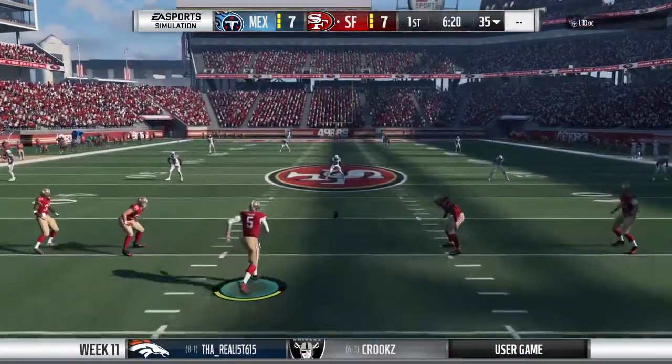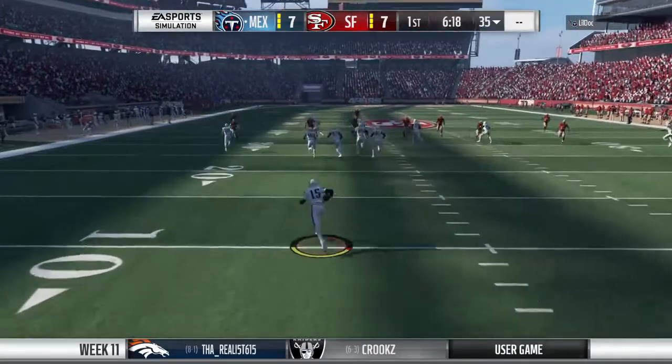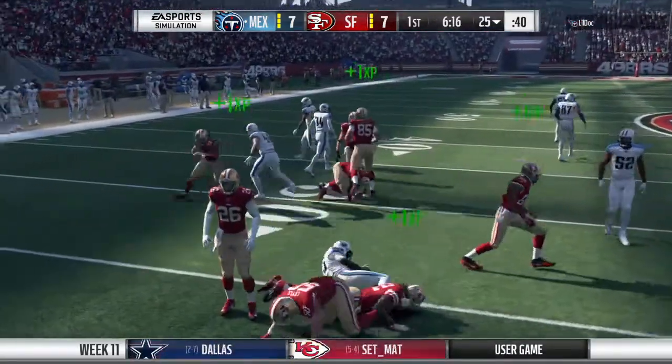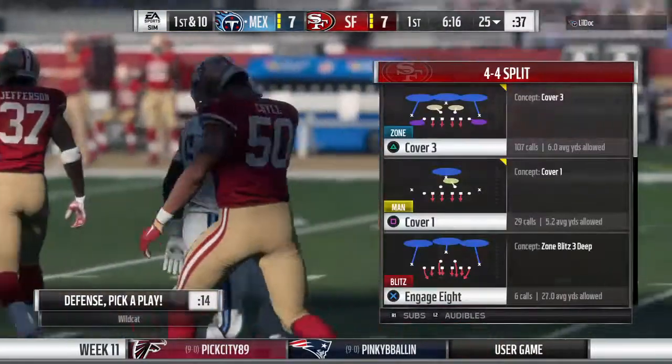So a tie ball game here as the kick's away. This one taken from the 7. And not a bad return here. He gets it out to the 25-yard line. Here's the Titan offense now as they make their way back onto the field.